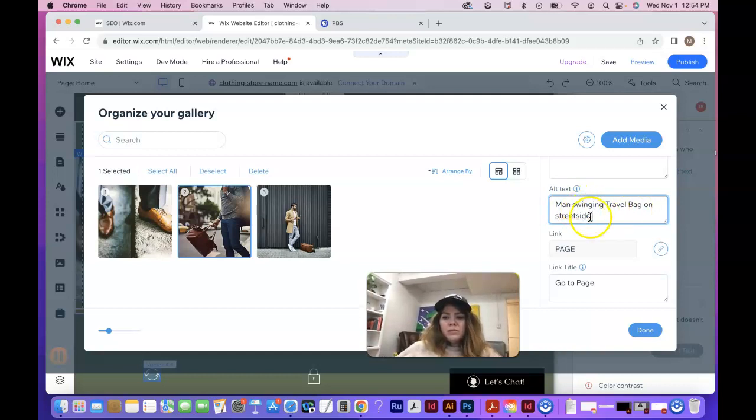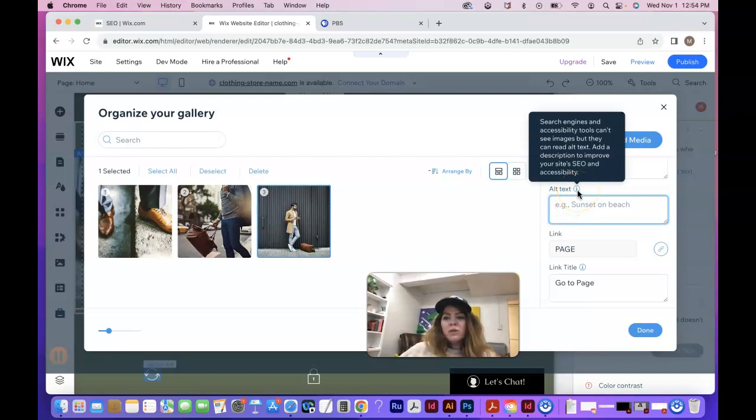So let's see. Something like that. So I'm envisioning that this is telling what's going on in the image. It's relatively short, but it's also putting a product name in there, which is helpful. And then we'll keep going, adding descriptive text with some keywords in the alt text. It helps with SEO and accessibility to add alt text, so just remember that.